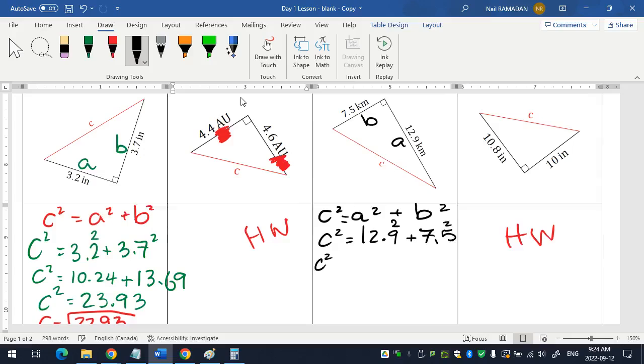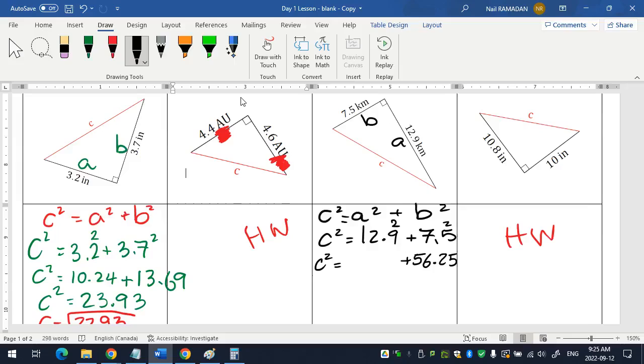All right, C squared. Can someone give me 12.9 squared, please? I know 7.5 squared is 56.25. Sorry, say again. I think you square rooted. Because remember, 12.9 times itself is going to be a big number. It's almost like 160 something. You square rooted. That's how you got 3. Let's hear it twice, everyone. Who's got the square, not the square root, of 12.9? I know it's very close to 169.